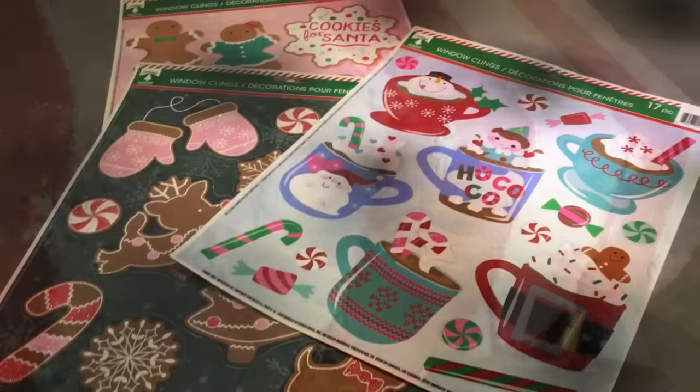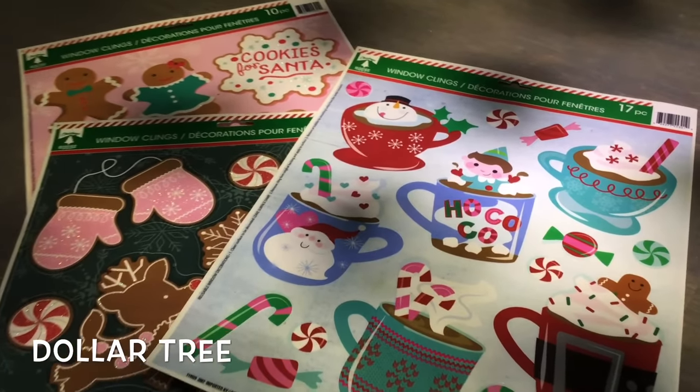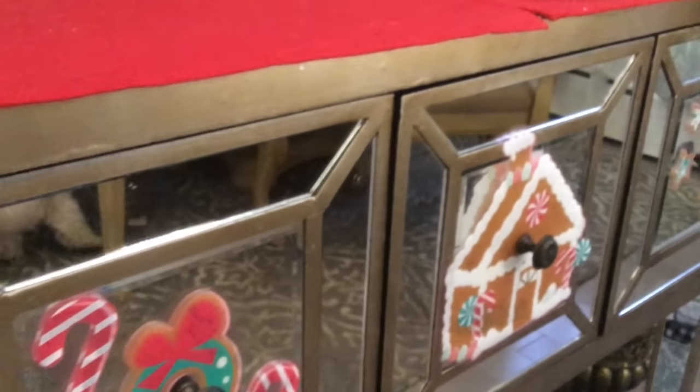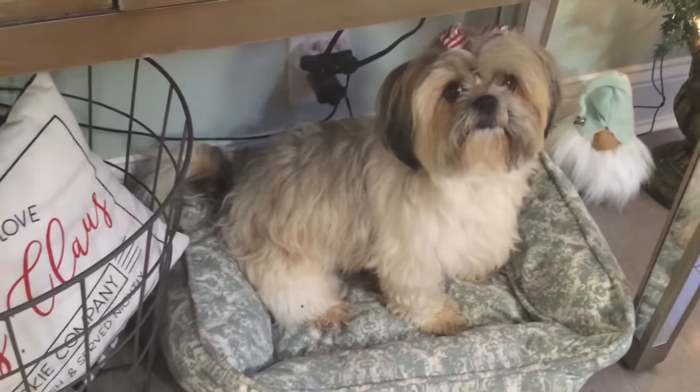Also, Dollar Tree sells so many cute window clings. You can use these to decorate your bar as well. My table is made out of glass, so I just used it all around, and I think it's just such a cute little addition. And look at Coco, she found a perfect spot, of course.